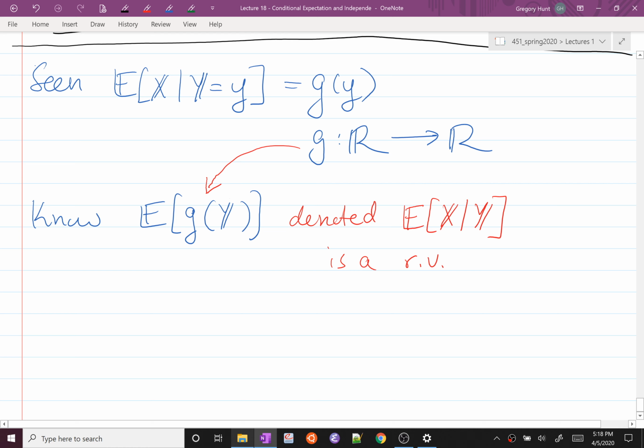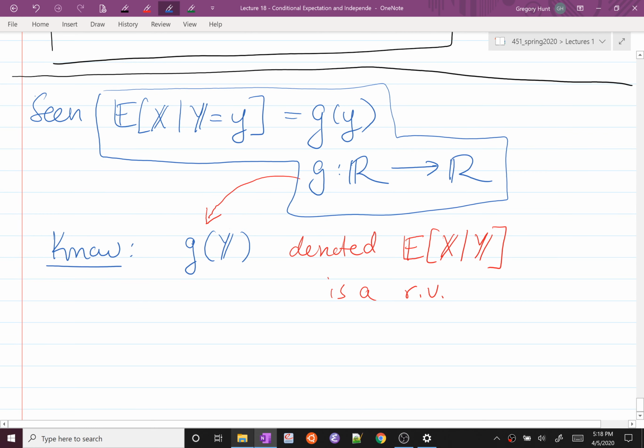So let's back up here. Let's not look at the expected value. We know how to do a transformation of Y. I can get this function, let's call it g: the expected value of X given Y is some little value. For each little value y, I get this value. Call it g. I could transform Y with this function. So I could basically plug Y back in for that little y. You might be tempted to write something like the expected value of X given Y is equal to Y, if I were to plug my random variable back in there.